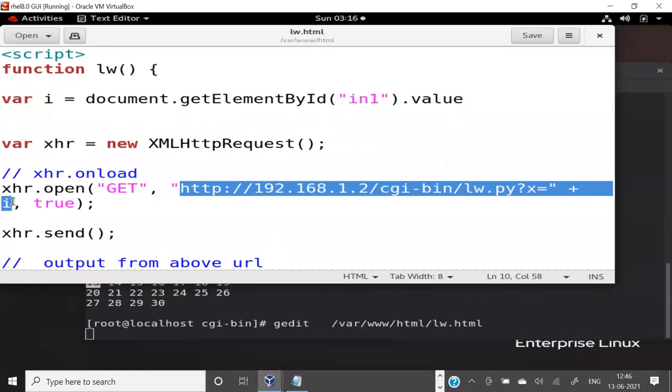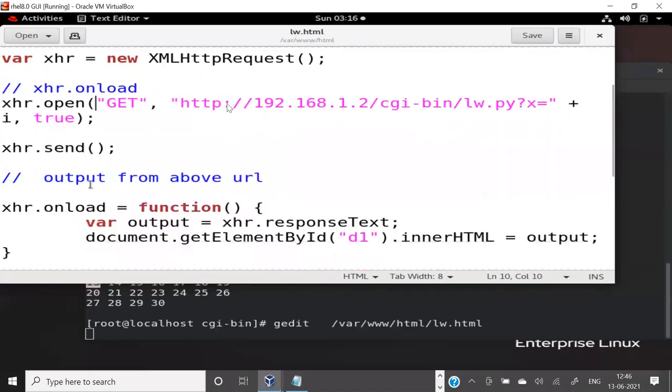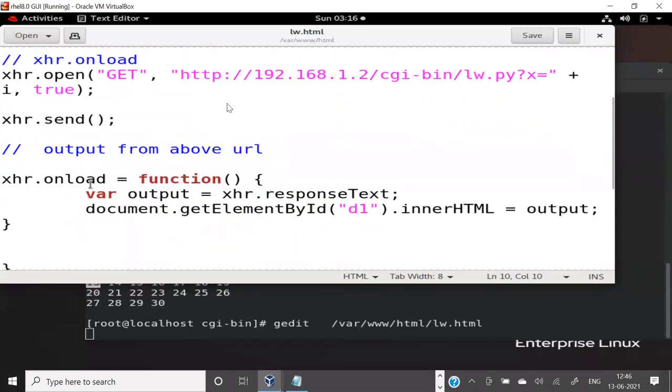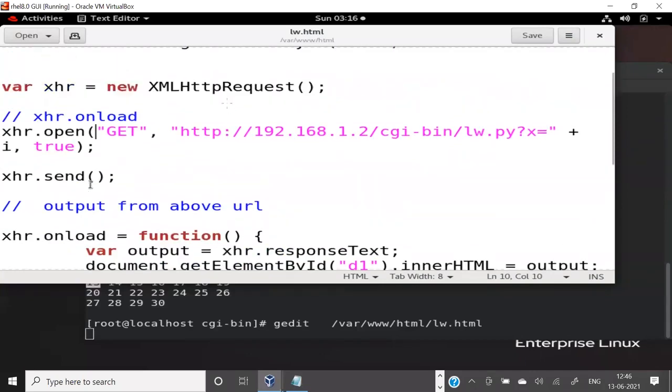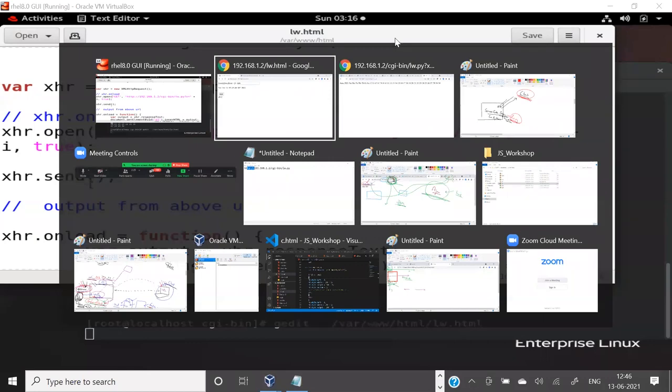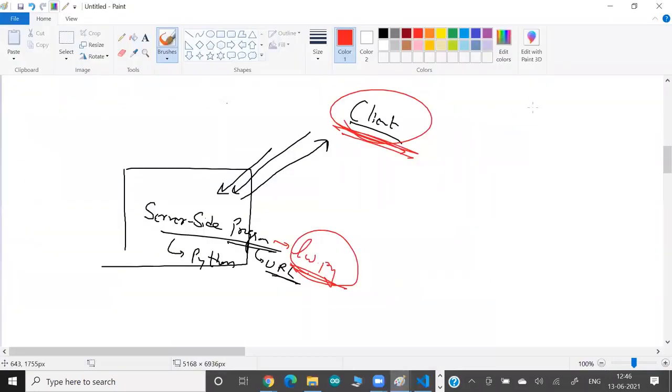Now let me tell you one more interesting thing. Those who by chance know further technologies, especially I'm talking about the students, because they know lots of futuristic or current technologies in the market.